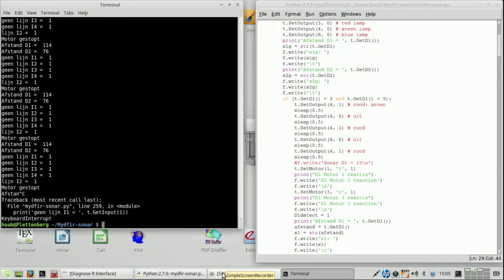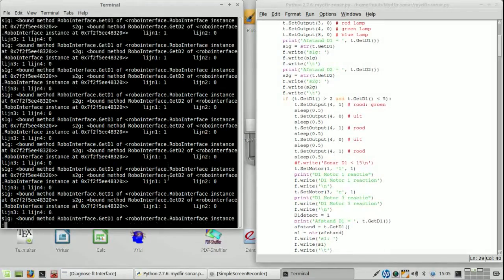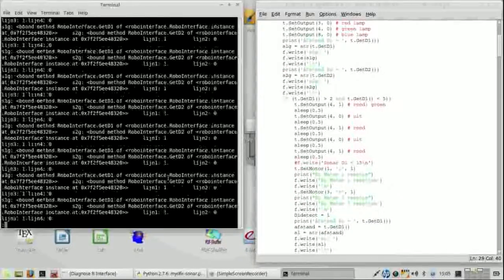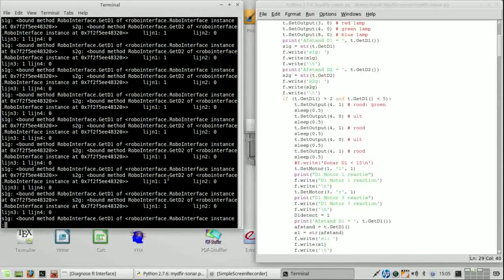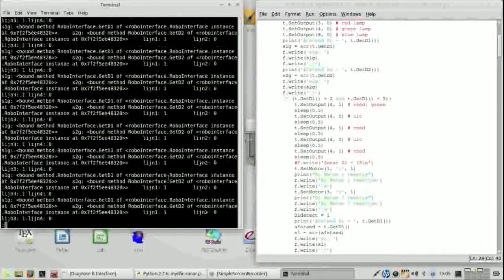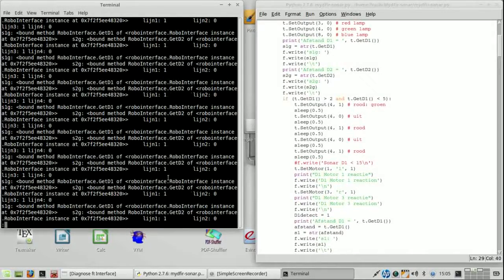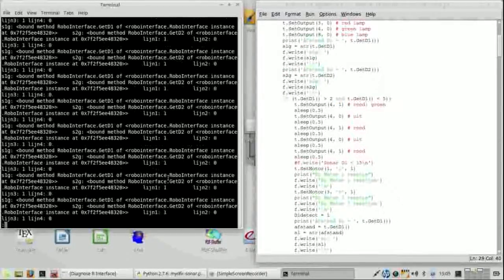Alright. Well, not alright actually. As you can see here now, the distance is being printed on screen, and the error was that I forgot here the brackets behind the method. Can happen. Let's examine the data. Well, this is all where it did go wrong for a long time. So maybe I can, no, I can't skip it like that. Why can't I skip it like that? That's a nuisance.